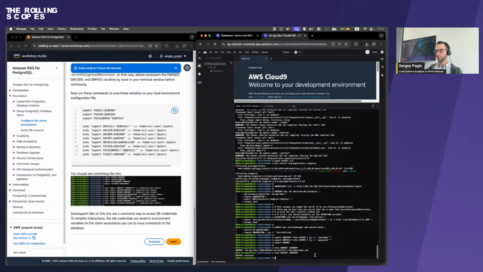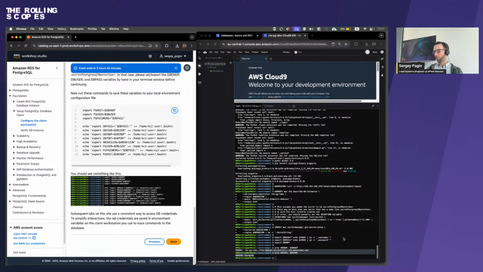And as mentioned before, our script has been executed, and we see in the console the database endpoint and database user. As I mentioned before, these credentials we get from Secret Manager. So not copy paste, not something else, just from Secret Manager.